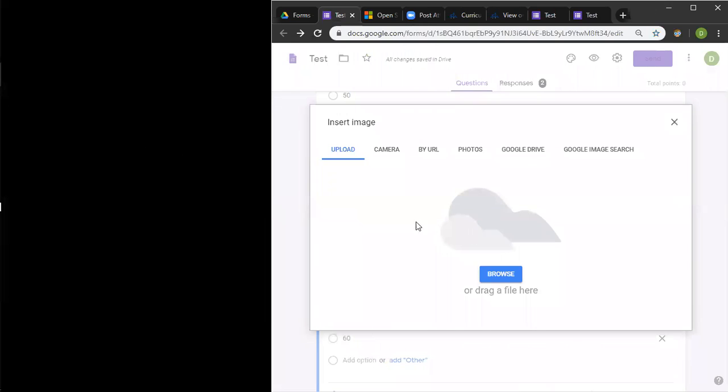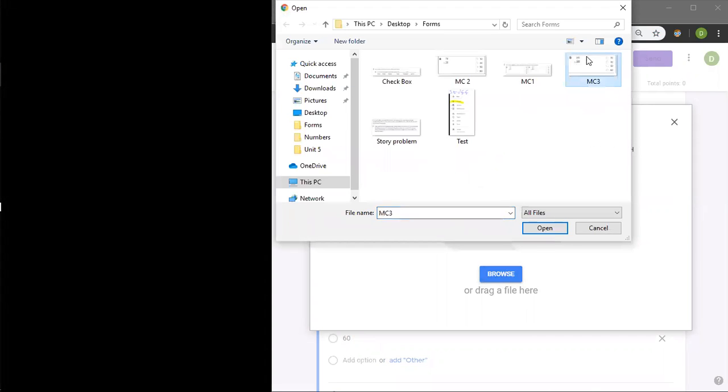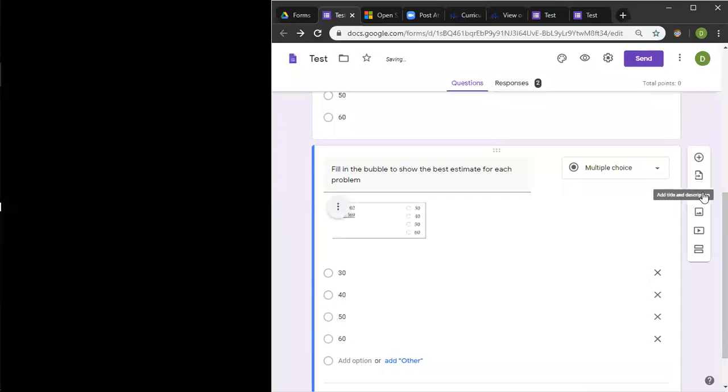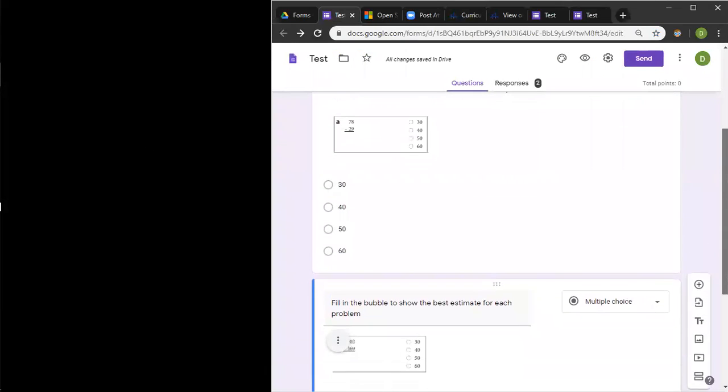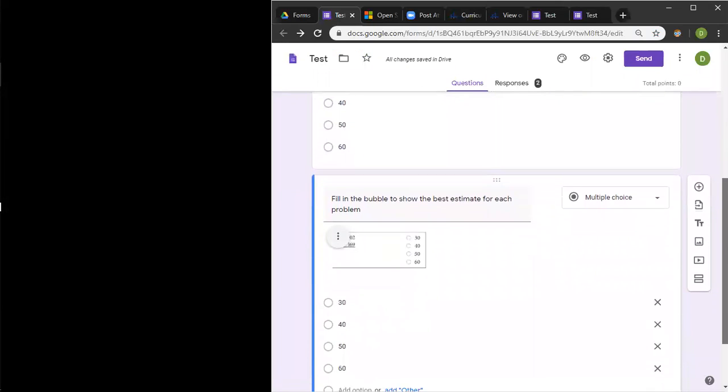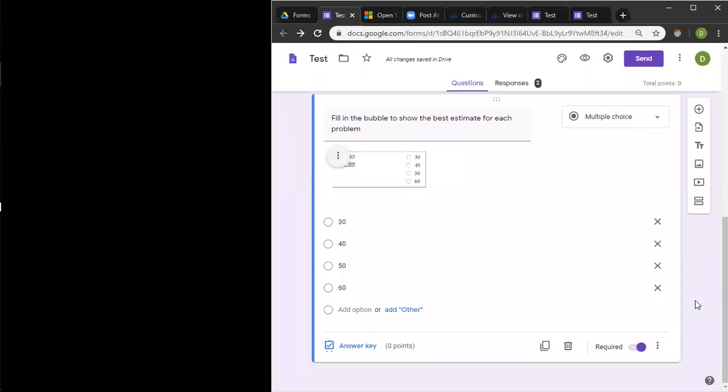Change it to that. And in less than a minute, I built an exact duplicate, but just with a different image. So I got 2 questions done already.